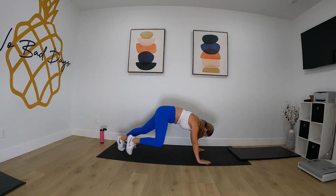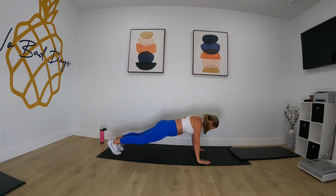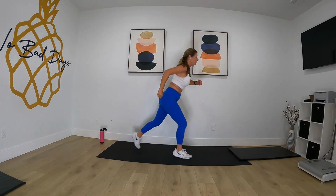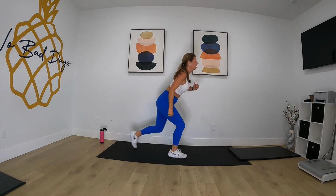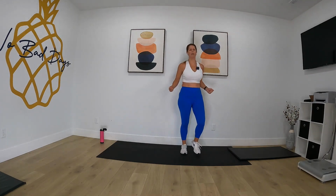Right into push-ups. After your push-up, jump lunge. Make sure that knee goes behind the toes too, you guys, that you're watching for that. Right into jump rope for 50. Right into jumping jacks for 25.